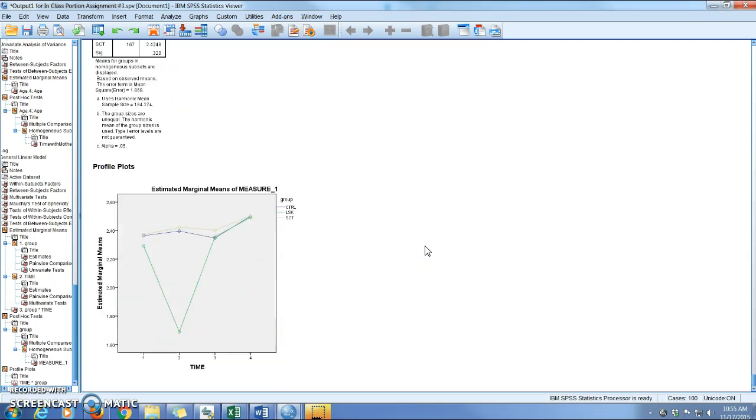And when you look at the profile plot, actually, this is pretty odd, right? That the learning life skills group went down this much. Maybe that's real, but honestly, it's so different from the others that I would probably go back and double check my data to make sure that I hadn't accidentally included some sort of missing data, like a -1 variable for a bunch of people or something like that.